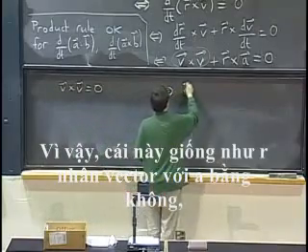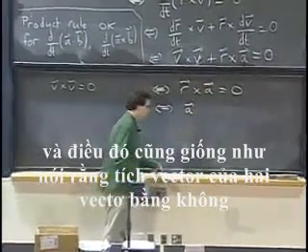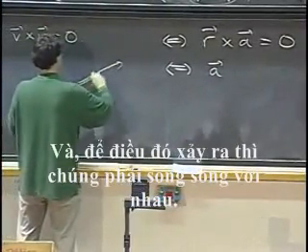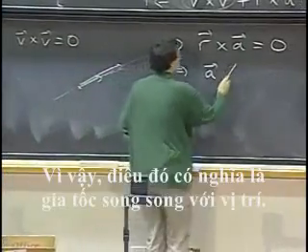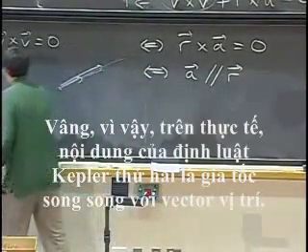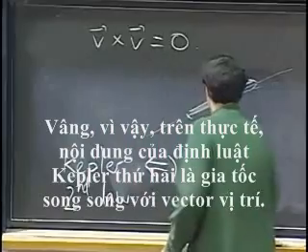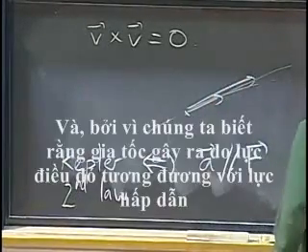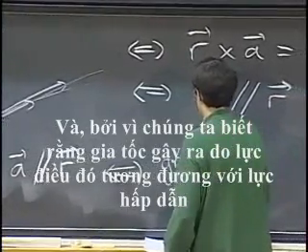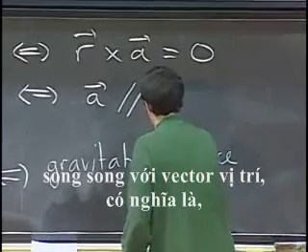So this is the same as r cross a equals 0, and that's the same as saying that the cross product of two vectors is 0 exactly when the parallelogram that they form has no area. The way in which that happens is if they're actually parallel to each other. So that means the acceleration is parallel to the position. So in fact, what Kepler's second law says is that the acceleration is parallel to the position vector. And since we know that acceleration is caused by a force, that's equivalent to the fact that the gravitational force is parallel to the position vector.